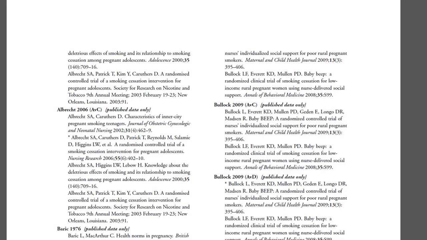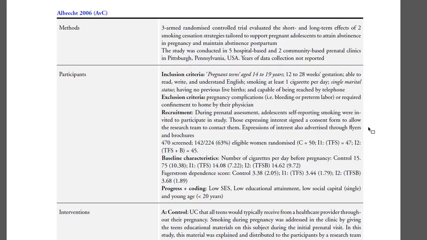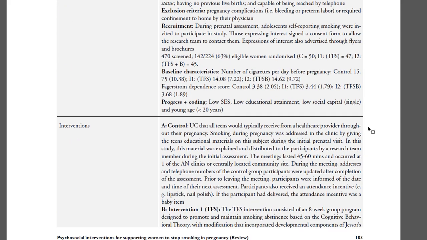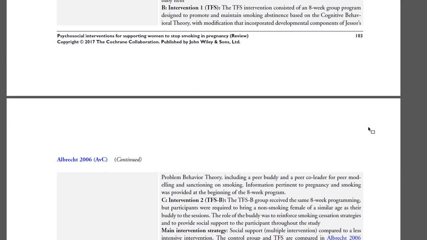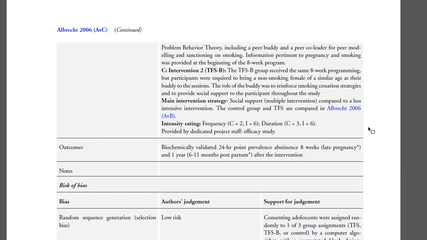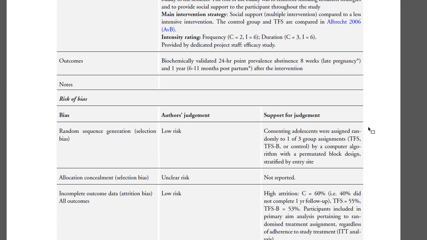Beyond the references, you'll also find a description of the studies where the researcher's appraisal has taken place. I'll skip down to that now. Here's a great example of this. The included studies are broken down into their methods, participants, interventions, and outcomes. Additionally, risk of bias is also explored.